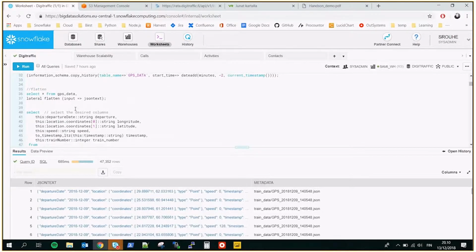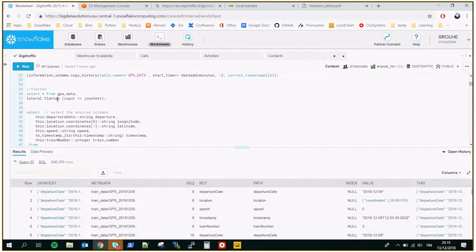But we obviously want to query it more and make it into a more readable format. So this is where Snowflake's flatten function steps in. What this flatten does is it explodes this JSON format into compound values. And the important part to see here is this path value. So what we can do with these path values, we can select these values from the JSON and make them in a normal relational table format.